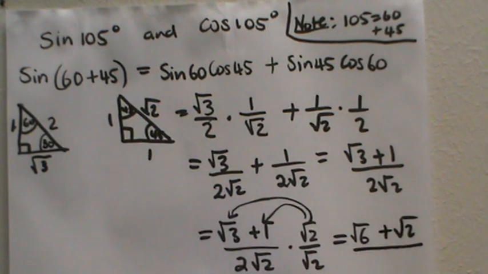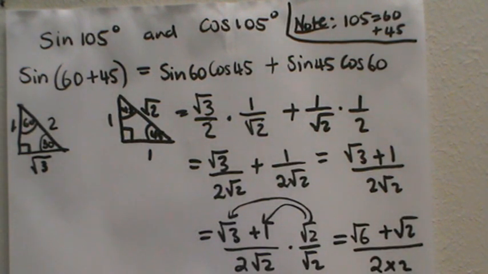And then in the denominator, I have 2 times root 2 times root 2. Remember what I said? You have two square roots multiplying each other. The terms go together under one square root and multiply each other. So I have square root of 4, which is 2. So this is 2 times 2. Okay, and then when I work this out, this is square root of 6 plus square root of 2 over 4.